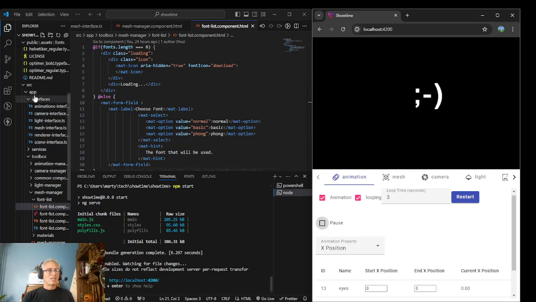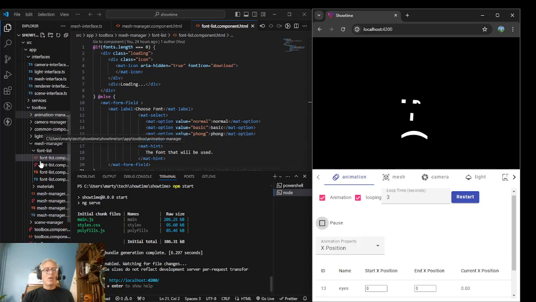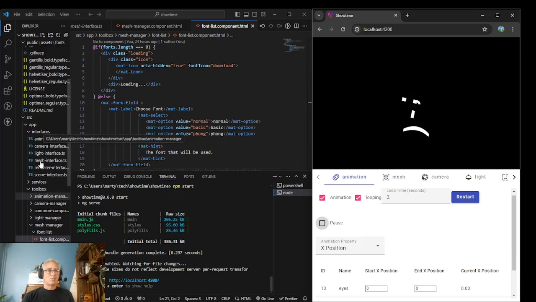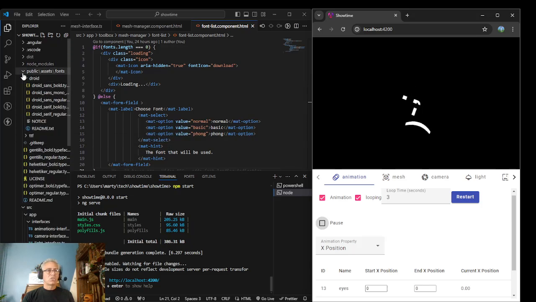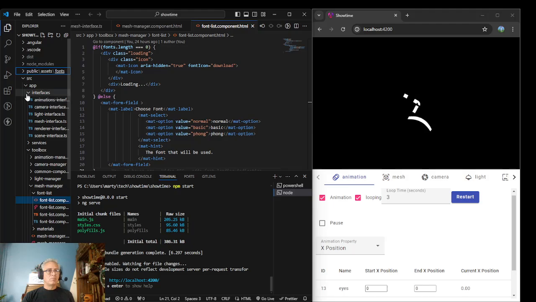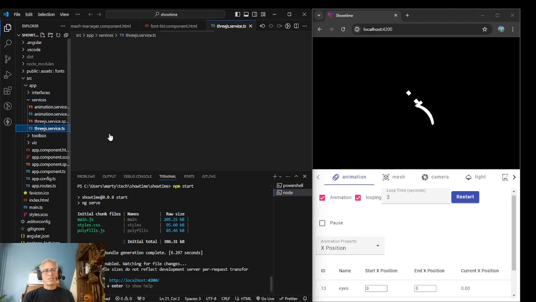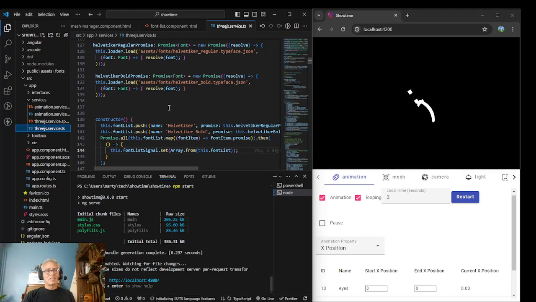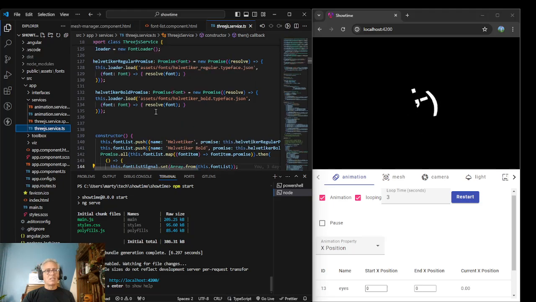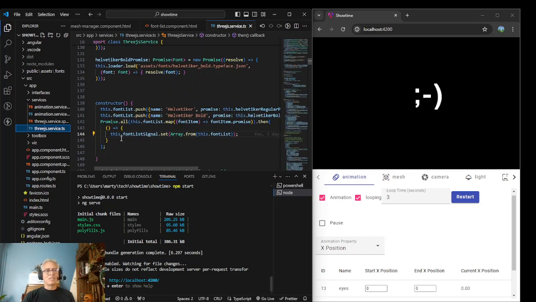The reason we can do that is because in our Three.js service, which is in our services directory, we have this promise. Once all of these files have been loaded, this Promise.all happens, and then it publishes the new font list once everything's been loaded.